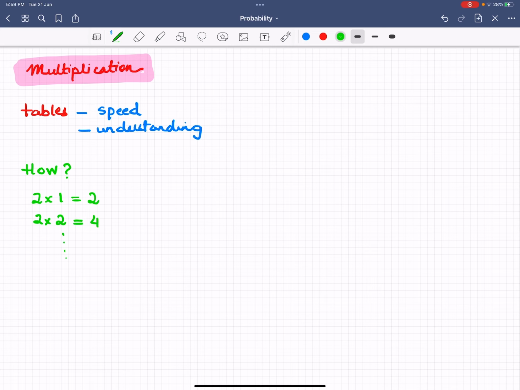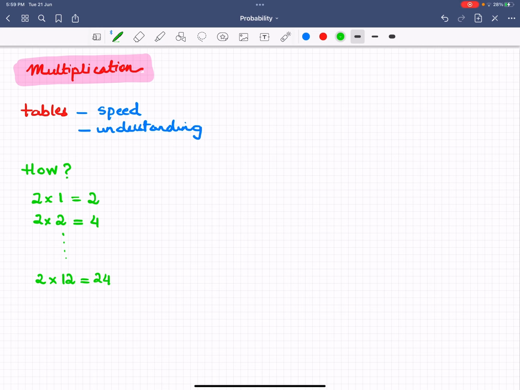And write your tables till the 12th row. 2 12s are 24. So you write this repeatedly for a number of days while you read them loud, and move on to the 3 times table. You can give a gap of 1 or 2 days in a week and then continue this till you learn your tables. It's going to be awesome if you are able to learn tables till 20.